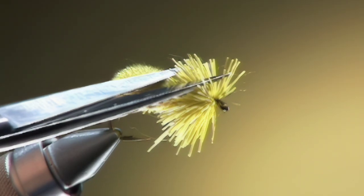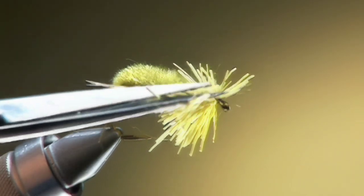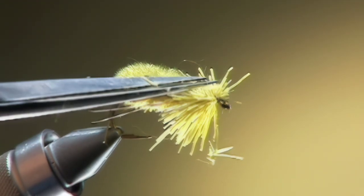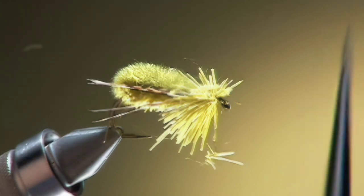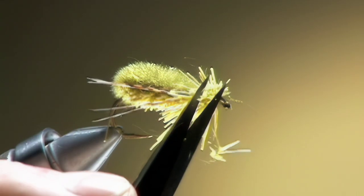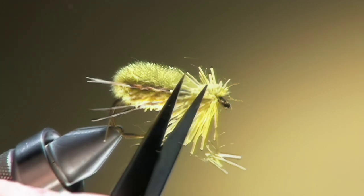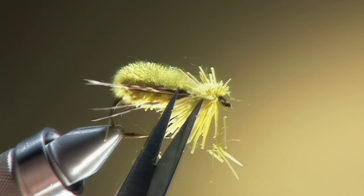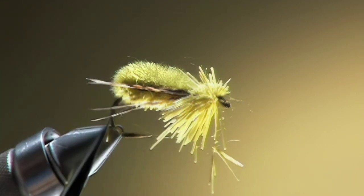Step 18. With the thread removed, it's now time to trim the head. I've broken the fly into four sections, top, bottom, and sides, and using careful trims of the scissor, I'm trimming away individual deer hair fibers. What we don't want to do here is accidentally trim the legs. We spend all that time getting him into position.